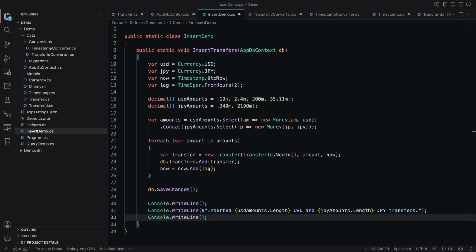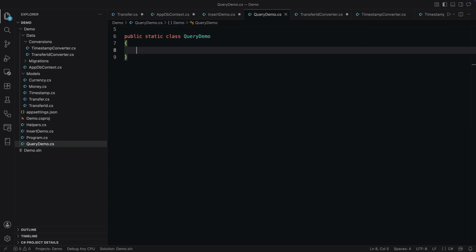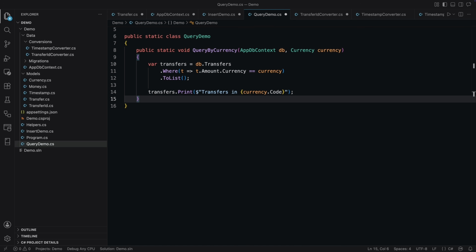Dealing with persistence is only 2 lines of code here. The rest is making sure to create valid objects. That is the only remaining worry we have when we use EF-Core. Let's move on to demonstrating querying, and with that we will complete this demo. You can query by the entire complex property. EF-Core knows how to translate that into SQL, so this reads just like plain object comparison in C#.